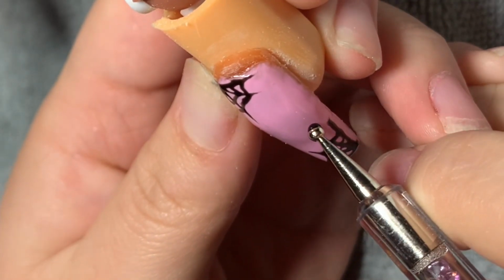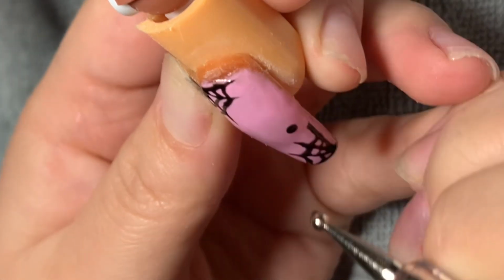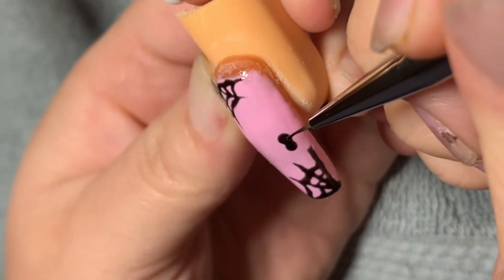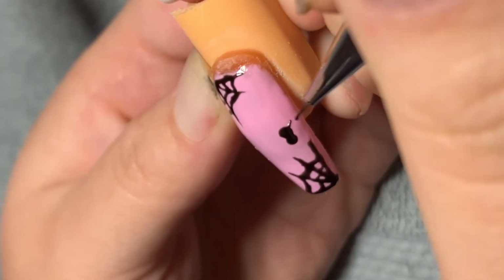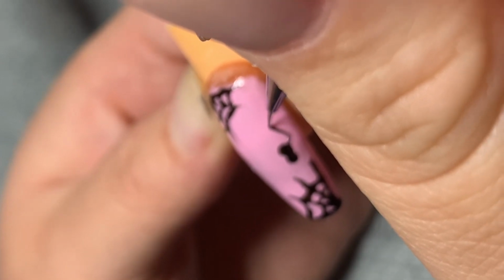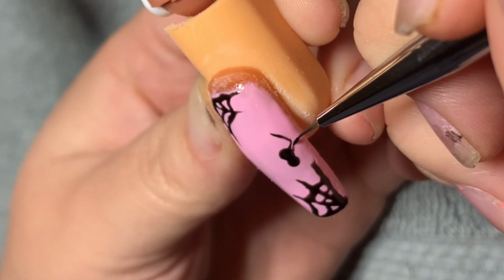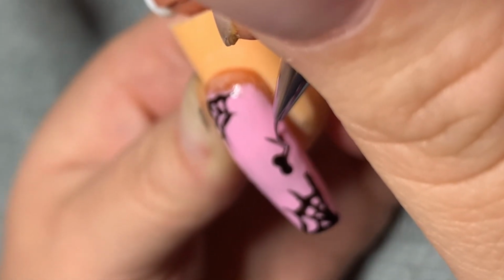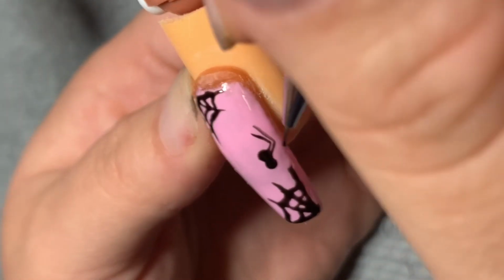So at this point, I'm going in with a dotting tool instead of a brush because I wanted perfect circles for the head and body of our spider. I'm using a dotting tool to make one small circle and one slightly bigger. For the head, I used the same dotting tool, but with a little bit lighter pressure. And now I'm taking that same nail art brush and creating the legs of the spider. After the legs, we are going to create a little web from his little booty.